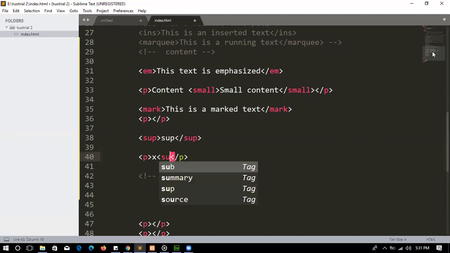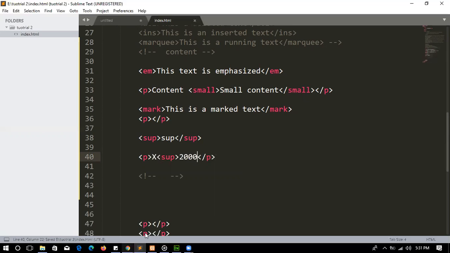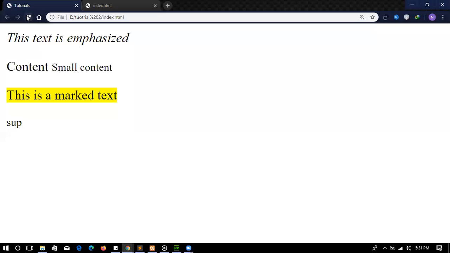I want to create x raised to the power 2, something like this, maybe 2000. So I'll save, then move to my browser. Okay, so we can see the superscript here.